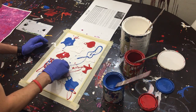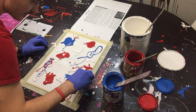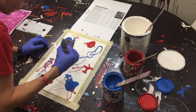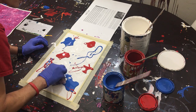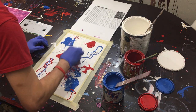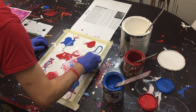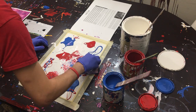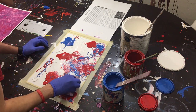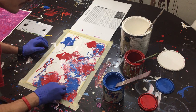Now that we've got that out of the way, we're going to pull these colors out to just fill in the areas. We always start with the lightest color, so we move into the white and start pulling these out. I'm going to use the white that's there but also start overlapping with some of the other colors — pulling this white, going up to an empty spot, then pulling a bunch of red into an empty spot, a bunch of blue into an empty spot, and then more red into another empty spot.